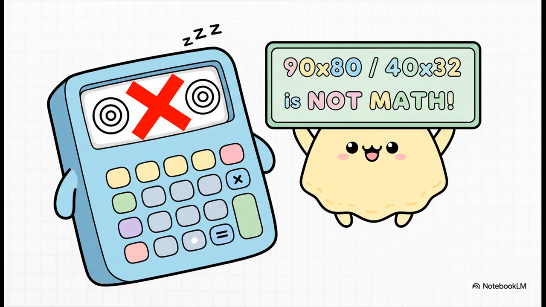Because writing out ends per inch and yarn count over and over is super inefficient, the industry uses a standardized shorthand formula. You're going to see this specification formula constantly. But listen, here is a massive point of clarification. Those multiplication and division marks, they are merely structural separators. They are absolutely not mathematical operations. Do not multiply 90 by 80.